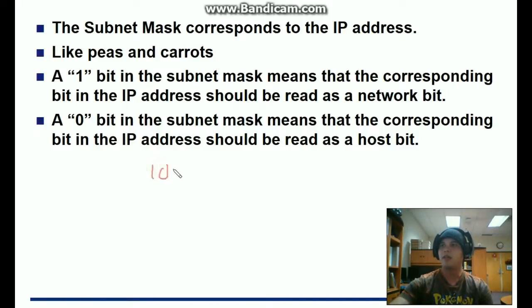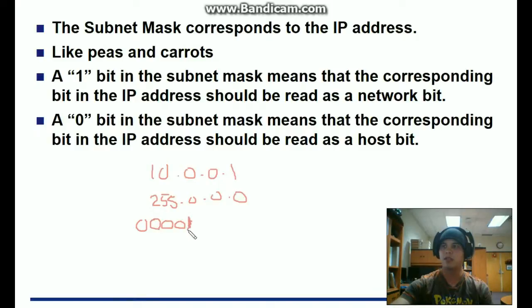So let's say we have 10.0.0.1, that's the IP address, and let's give it the default mask of 255.0.0.0. We know that this is the default mask of the 10 network because remember the first octet in a class A address, that is the whole networking field. All right. So that means, how do we draw 10? 128, 64, 32, 16.